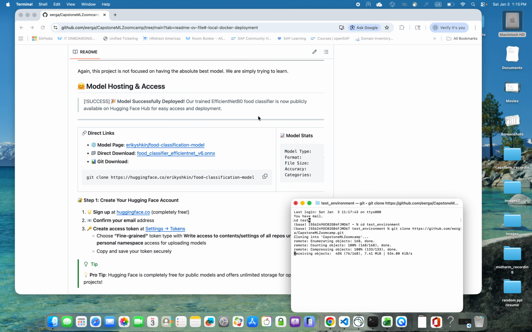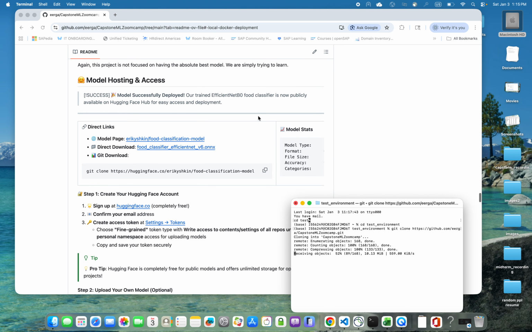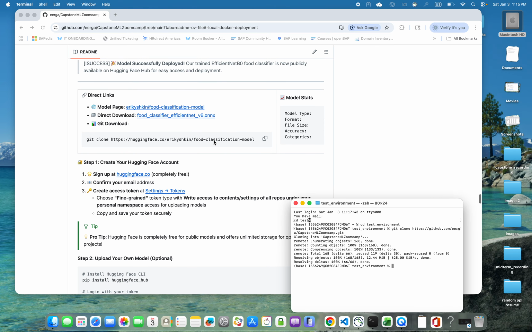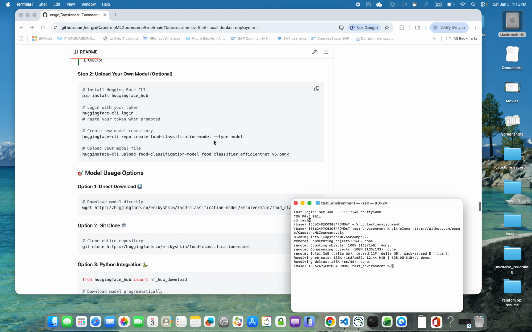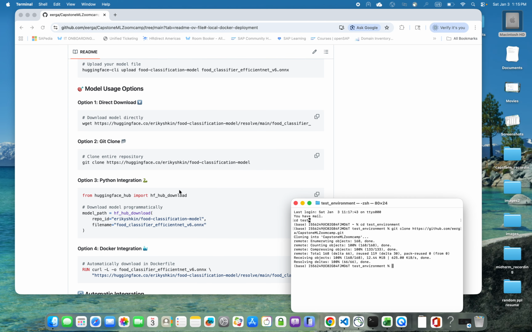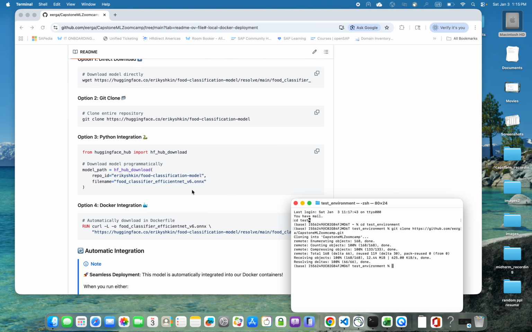Basically, the model is hosted on Hugging Face. You can either directly access it, or you can clone it with GitHub, or you can also use the Python integration. In our case, we are using Docker, so we don't need to do that.